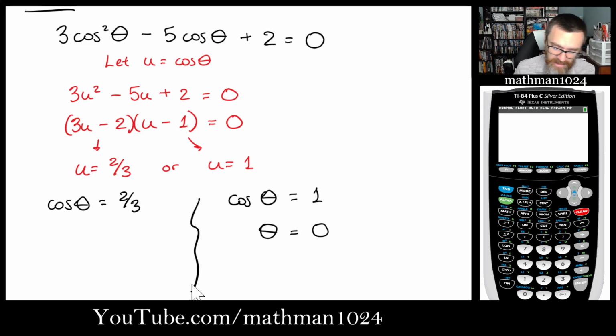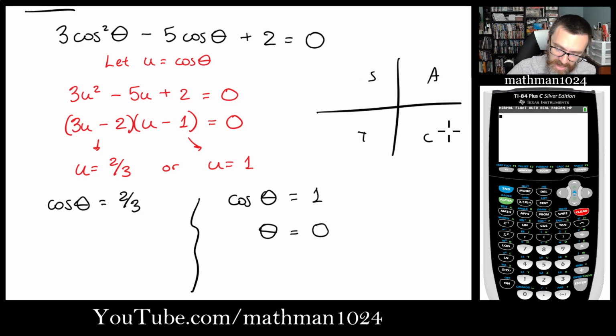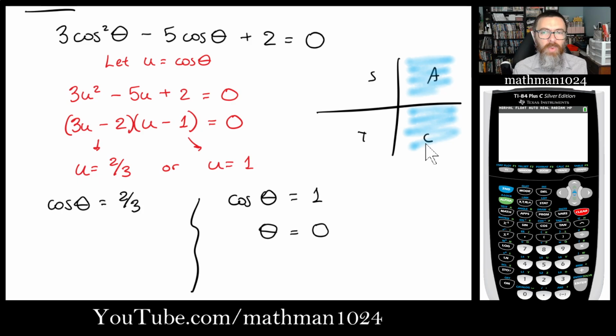Now for this other part, cosine equal to 2/3, that's not a nice guy. That's okay, because I'm going to go to Mr. Calculator here and figure it out. Now, remember, all students take calculus. Cosine is going to be positive in 2 different places. It's positive in quadrant 1, and it's positive in quadrant 4. When I use inverse cosine, it's only going to give me the solution that is over here. But I also need to get the one that's going to be down here. So I'm going to have to play around with the numbers a little bit to get that other guy. So let's see what the calculator says.